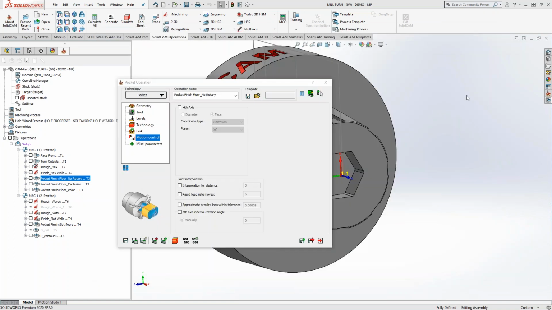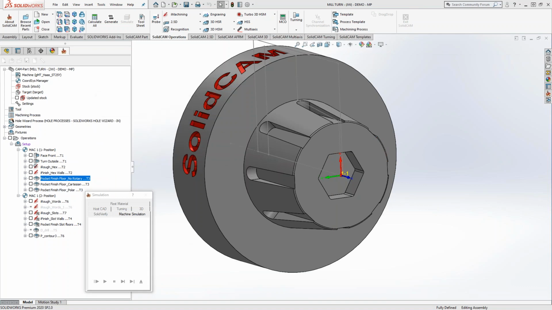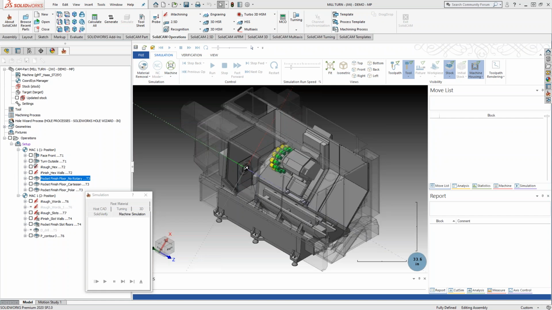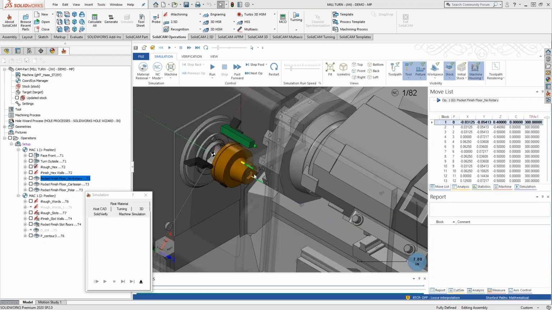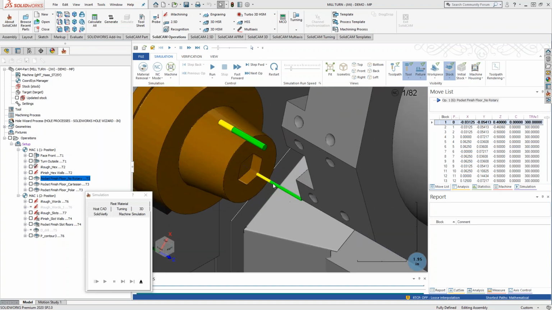And if we were to look at the machine sim, like we saw last time, let's go to machine sim. I actually have a different machine sim this time because I wanted to post the code a little more specifically. So once this machine sim pops up, we're doing that hex pocket with a non-rotary with the box unchecked, so not engaging the fourth axis at all. We get that XZ coordinate system, and let's zoom in on that. Get rid of the machine. So there's our end mill.